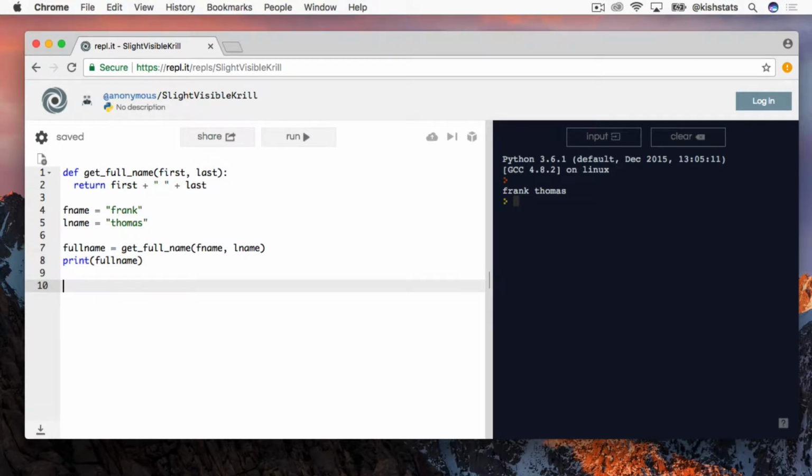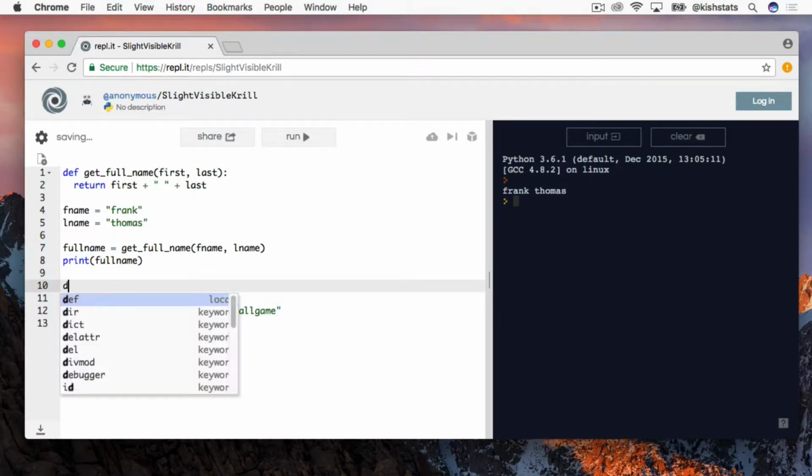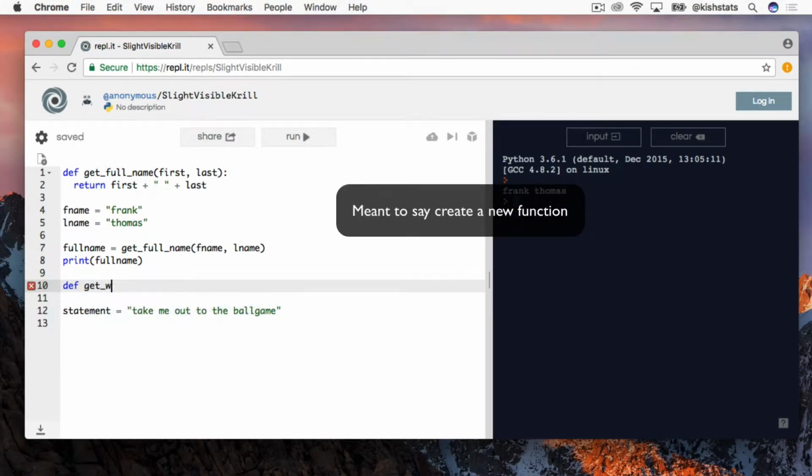Okay, the next example, I'm going to initialize a new variable called statement. And let's say we wanted to grab all the words from this. So right above this, I'm going to define a new function, get words from string.